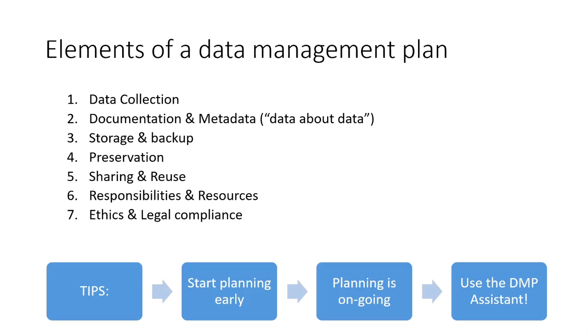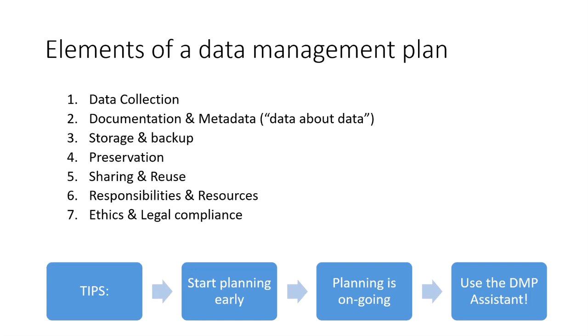We also want to make sure everybody has access to this plan too. So the key stakeholders should have access to the plan. So if you're working in a lab, everyone who is responsible for data should have access to it and be consulted and collaborate with in developing this plan. So back to communication. And finally, use the DMP assistant.